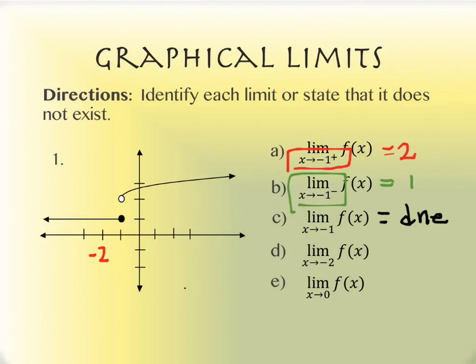I need to be on the left-hand side of -2 and on the right-hand side of -2. Okay? So here's my left-hand side of -2. And again, I'm going to start over here just because we did before. Here's my right-hand side of -2. All good so far? Okay, green dot. He's tracing along towards x equal -2. What value is he getting close to for a y value? 1, right? He's still tracking along the curve where he's getting close to a y value of 1. In fact, he's at a y value of 1 the whole time, but he's still getting close to a y value of 1. This red dot's a little interesting, right?